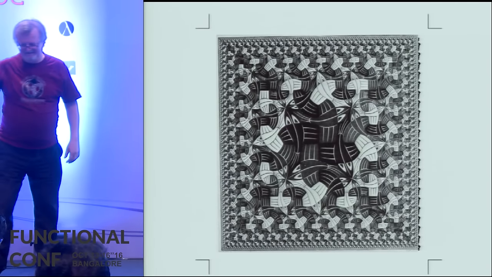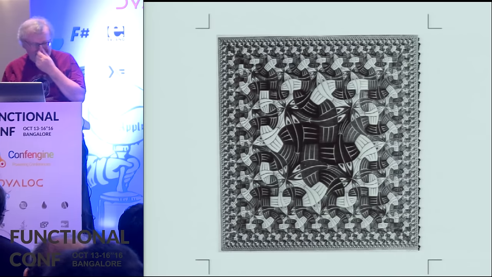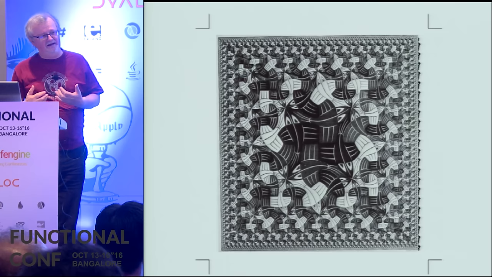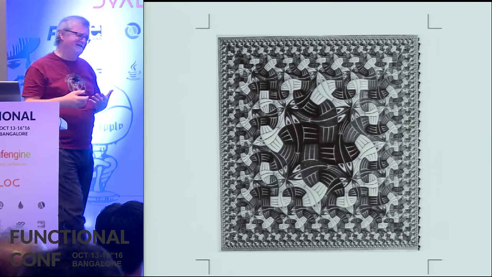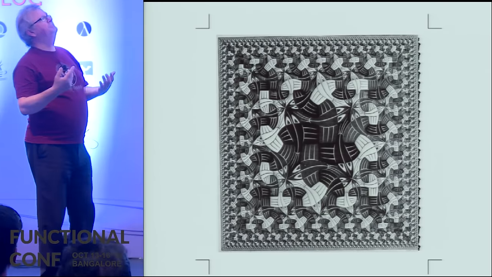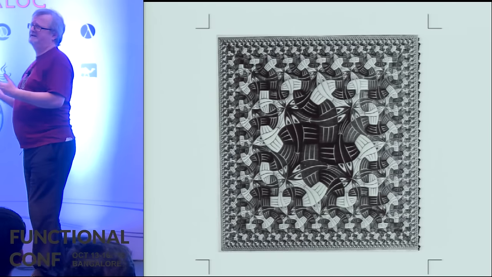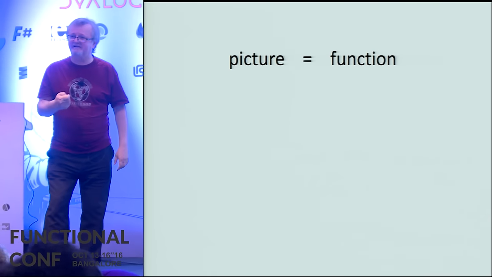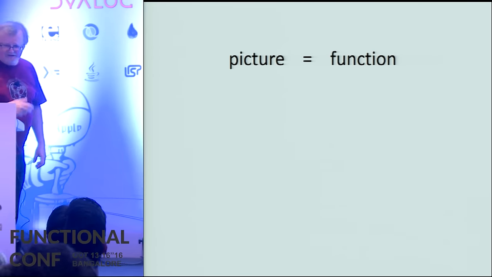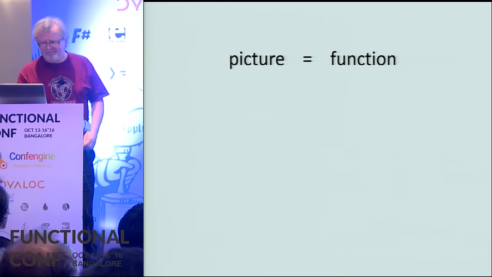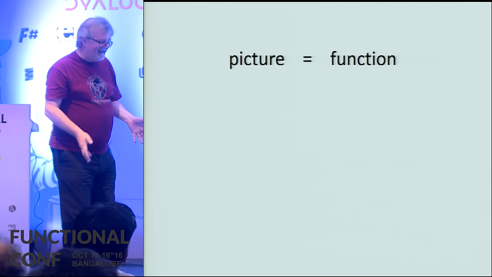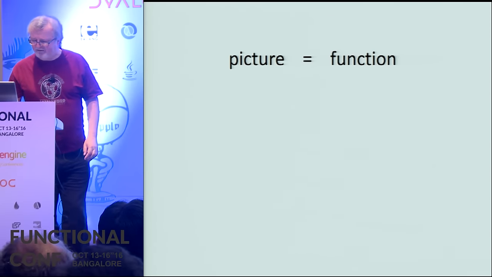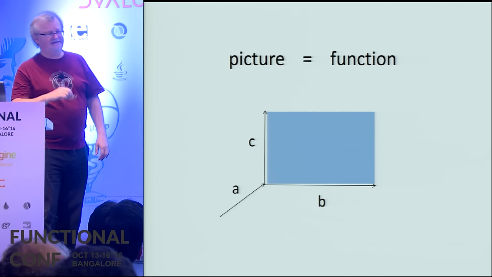So, this was a delightful, fun exercise. But Peter didn't stop there, because he still had to implement pictures somehow. Let's see, how can we represent pictures? Well, we need some kind of complex data structure, do we? No! Let's let pictures be functions. So Peter's idea here was to say, well, when we draw a picture, we have to end up at the end of the day with a list of drawing commands. But let's let a picture be a function that constructs that list.